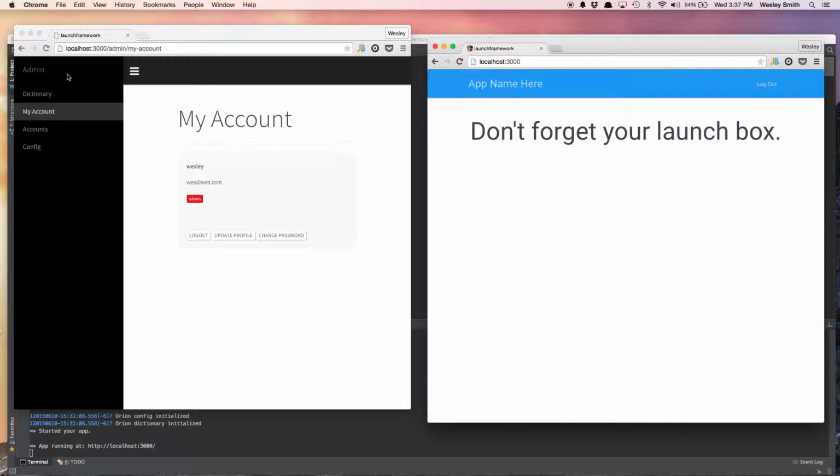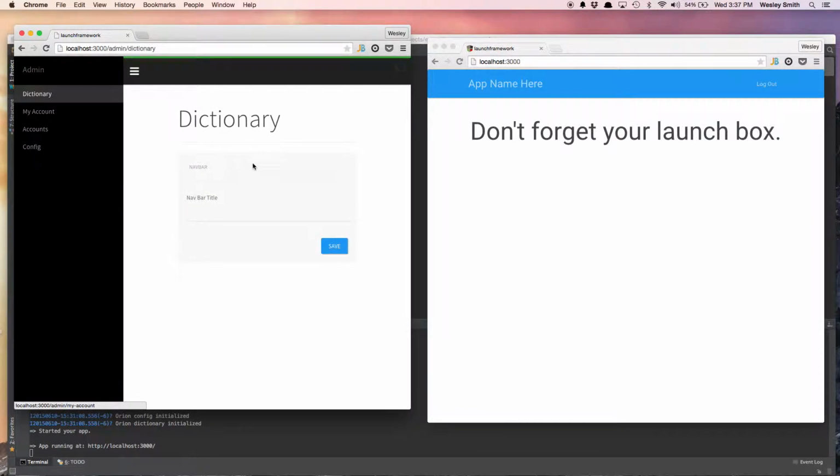So if you go to the admin panel and click on dictionary, dictionary is any of these strings throughout your app that you set to be programmable. The UI for them in the admin panel will appear automatically. You'll notice I only have one page set up right now, which is for the nav bar, this nav bar title right here. So let's go ahead and set that. Let's do my awesome app. We'll save that, and now your title bar will be set to whatever string you input. And if you refresh your page, that's a permanent change. That's not using a session variable or anything that will get cleared out.